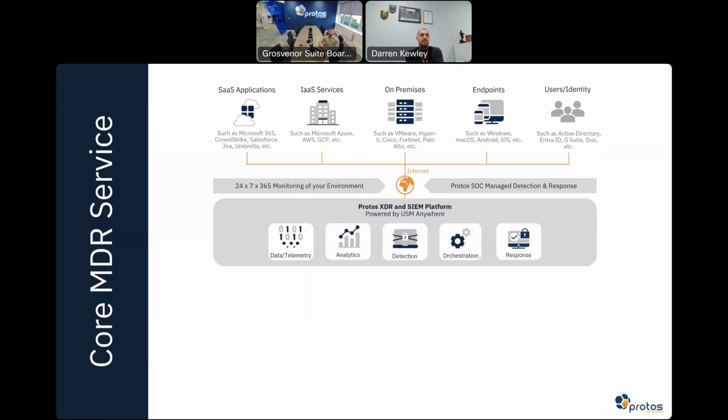So it's got SIEM functionality, like we said, so syslog and all that good stuff. But it'll be pulling in logs from Microsoft XDR, for example, via JSON script. It will be pulling in firewall logs. It'll be pulling in logins through Entra ID and all that stuff. And it'll be using all of that data through correlation rules, looking for common patterns we can configure ourselves, but also the threat intelligence.